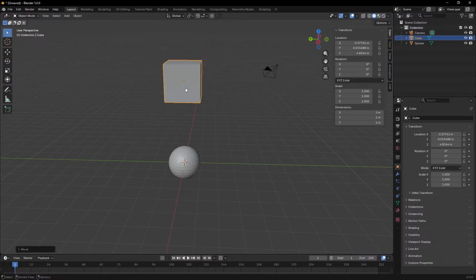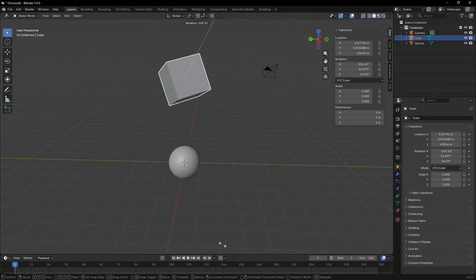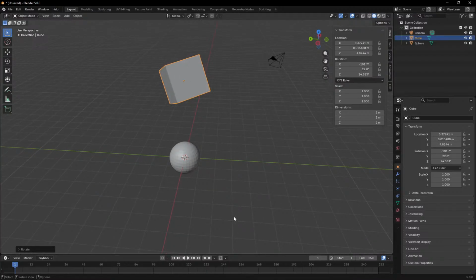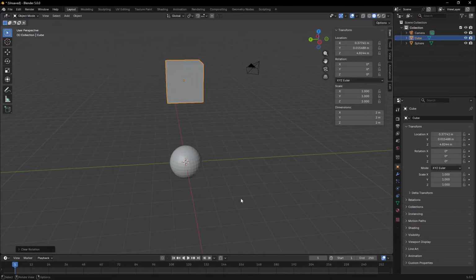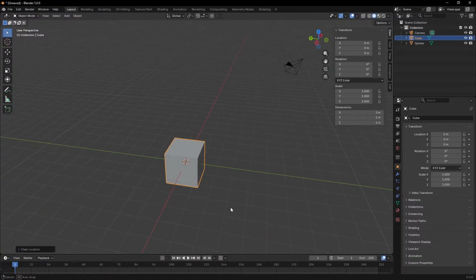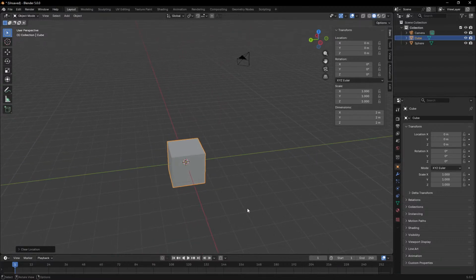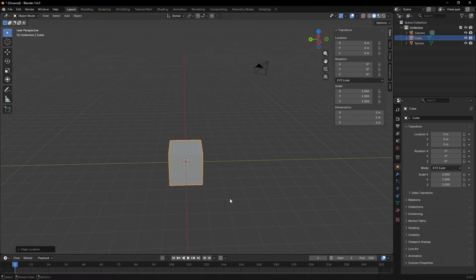So in this case, if I want to reset the position, I'll hold Alt and G, and that will reset the position. If I have a rotation, like something like this, and I want to reset the rotation, I hit Alt and R. And same thing for the scale.